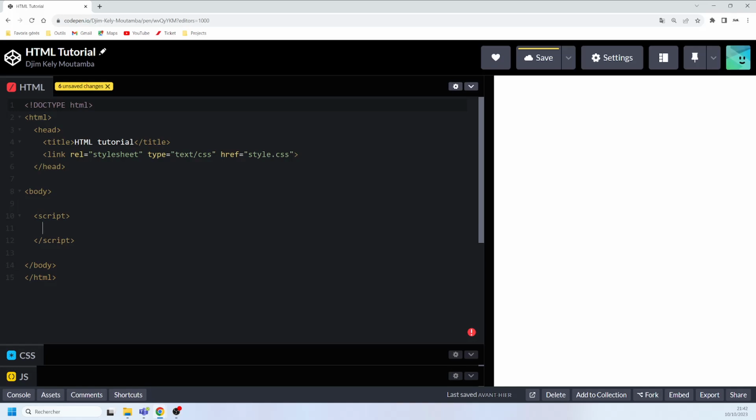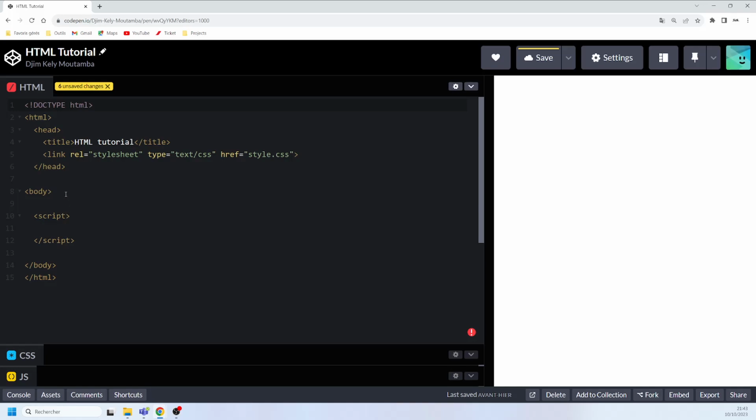You can also use it to change the content of your HTML element dynamically. For example, you can use the getElementById method to select a particular HTML element and all of that.